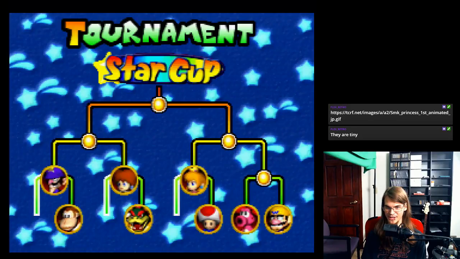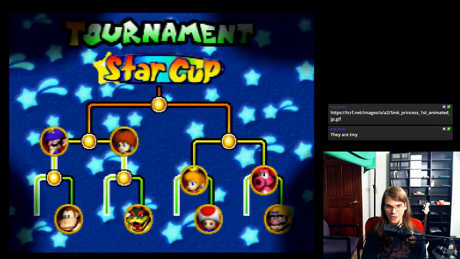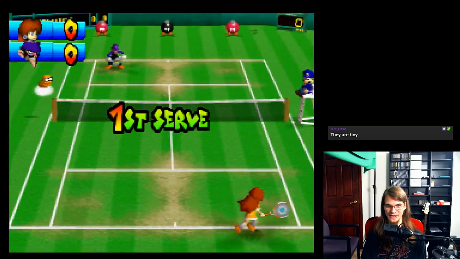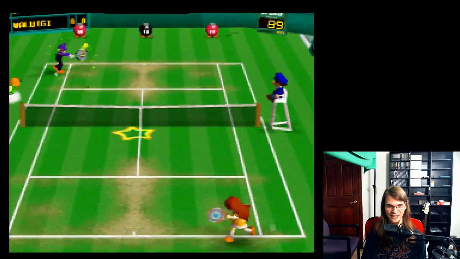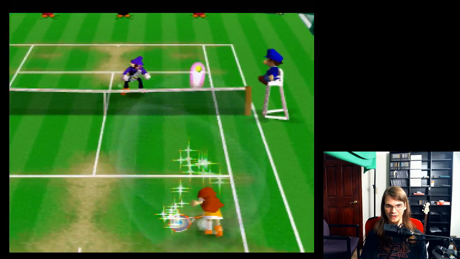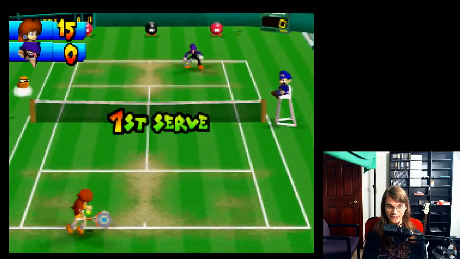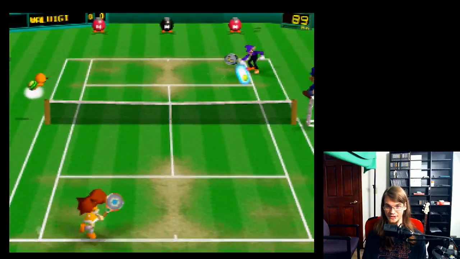Alright, so Peach beats Toad. Birdo beats Wario. Is it going to be up against us, like, up against Waluigi and then Wario? Or is Princess Peach going to be our final opponent? That'll be confusing if it is.